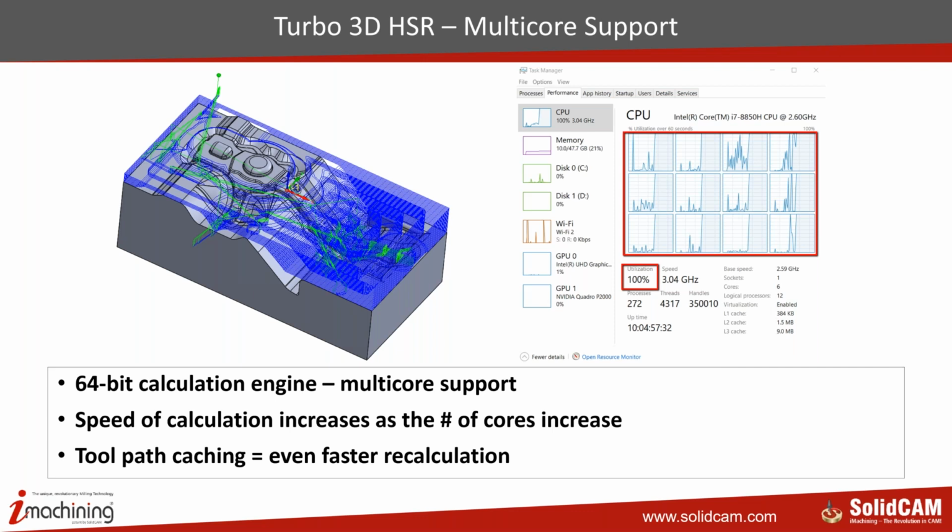It also does toolpath caching. Suppose you have done the calculation and you would like to change a parameter, for example, to reduce your depth of cut or step over. When you make the changes and recalculate, the recalculation happens at lightning speed because the toolpath caching is already done. It saves all of that in memory, so the recalculation will be done at lightning speed.